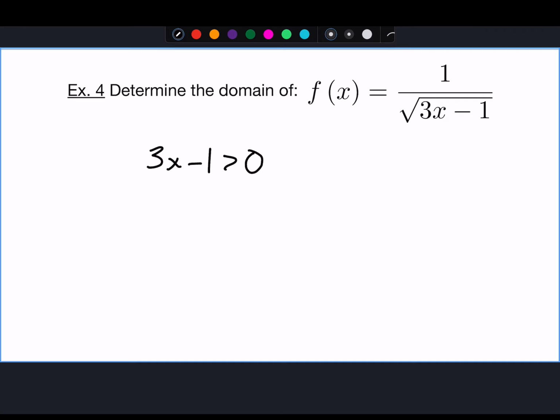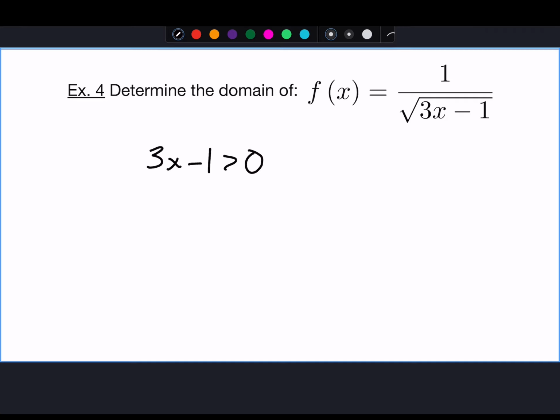So we treat it exactly the same as we would with a square root, except it can't be 0. We just take that condition away. Did that click for you, D? Yeah, only when it's in a fraction. Only when it's in a fraction, for sure. And when I say only when it's in a fraction, I really mean only when it's in the denominator of a fraction. Because if that were in the numerator, we'd have to check to see, okay, is this part greater than or equal to 0? And then you'd have to check the denominator to make sure it wasn't 0. So you'd have multiple conditions.